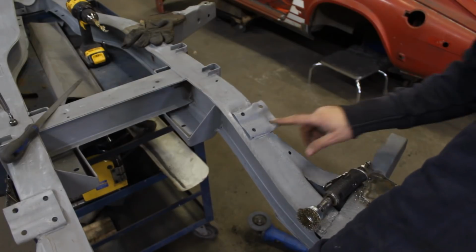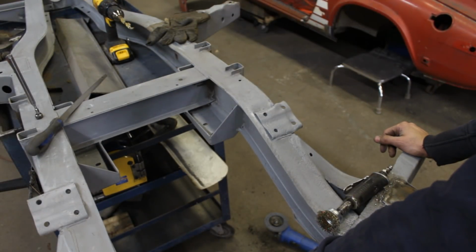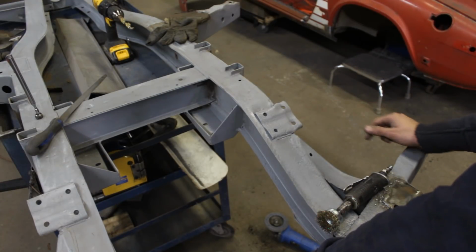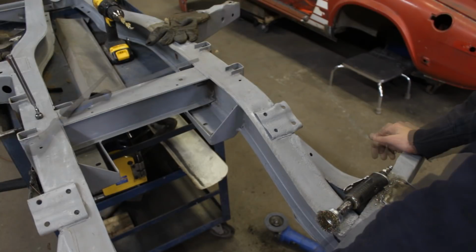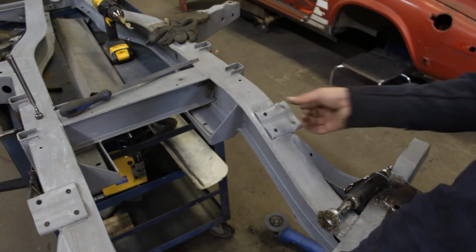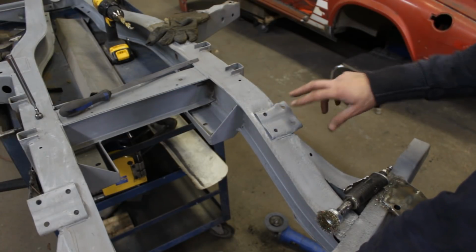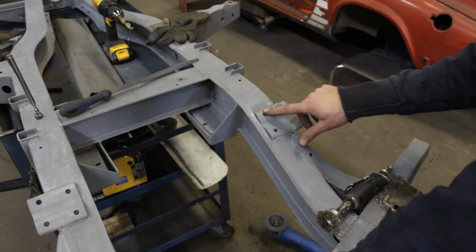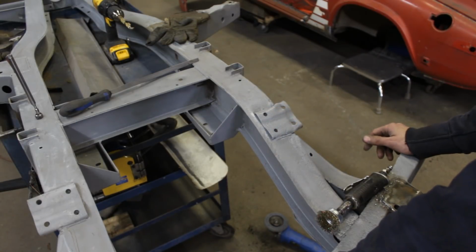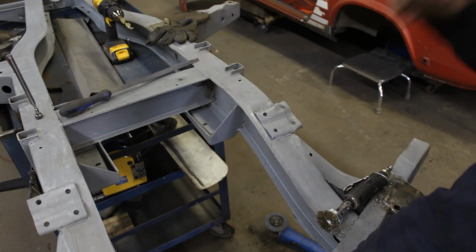Alright, so let's see what happened here. I don't know if I will be able to pull this out. I can try with the slide hammer, but I'm not really sure. For sure I will have to take the bracket out and straighten it, and maybe just turn it around, because it looks like these are absolutely identical. I don't know why it has two holes here, but I can just turn it around. But still I want to make this side look good.